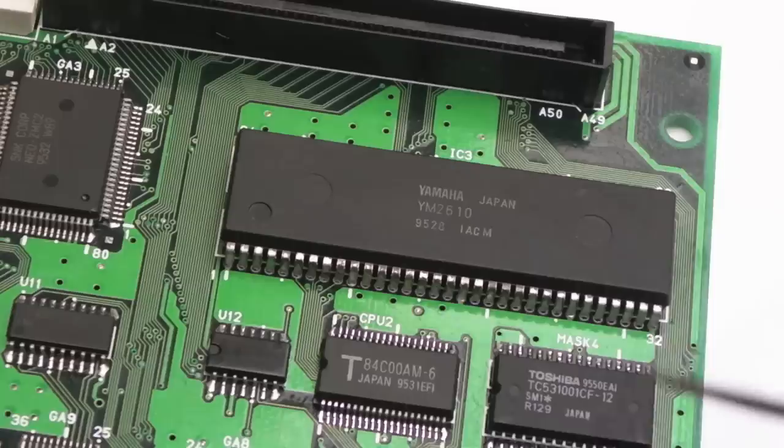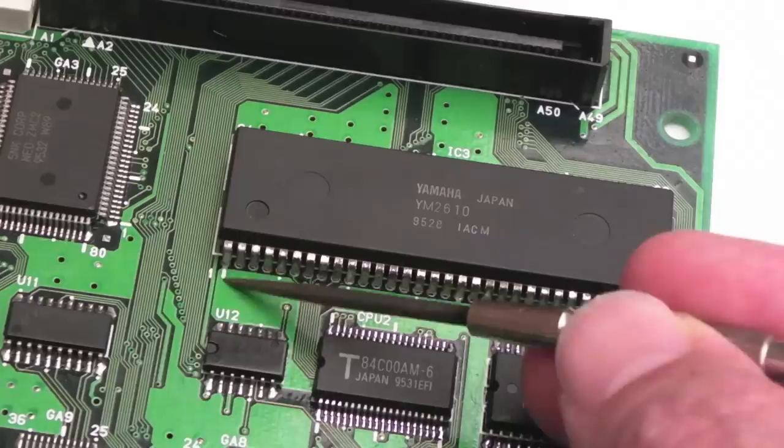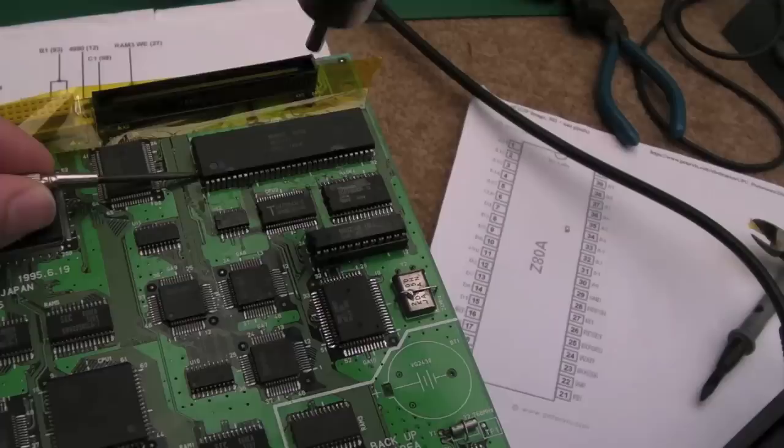So from that distance, you might just be able to see some of the pins here that are not freeing up. That one. The ones that join this massive plane here, and down here, edge one again. So those. This is where I'm just going to get a bit of flux on this side here, and use the desolder braid from this side. Try and absorb as much as is possible, and try and unblock from the other side.